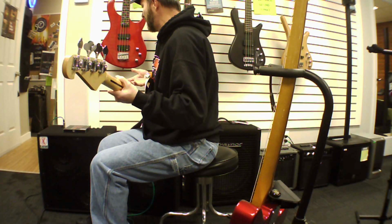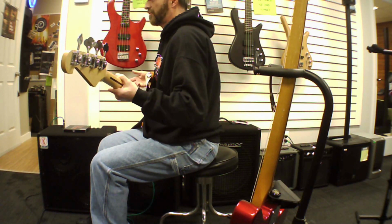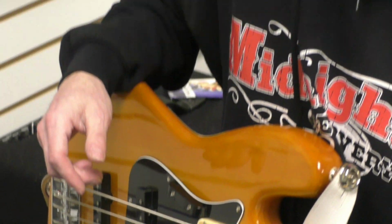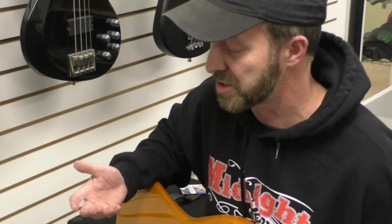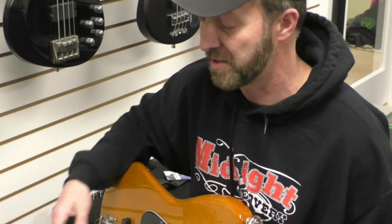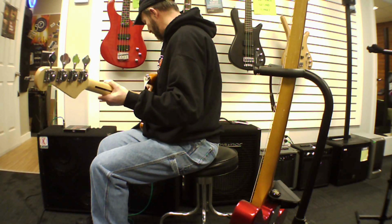It's not anything that's going to compete with Marshall stacks, but this will get quite loud, and you could use this in a band setting. It's not going to fill a big room or anything like that, but if you're just going to use it on stage for monitoring and run your DI out of the back of the amp to the board, this would be fine for stage monitoring if you're playing with a 3 or 4 piece band. So that's with this bass.